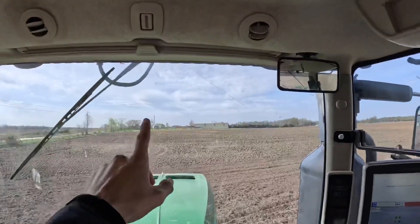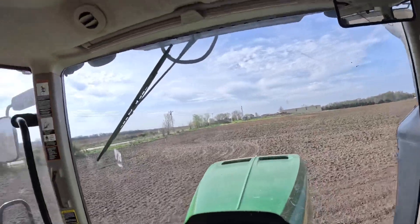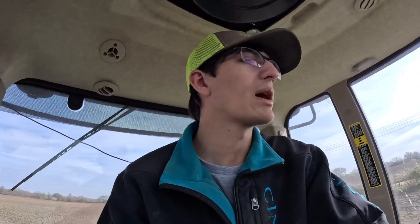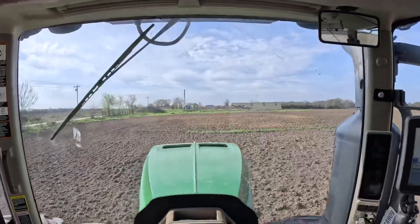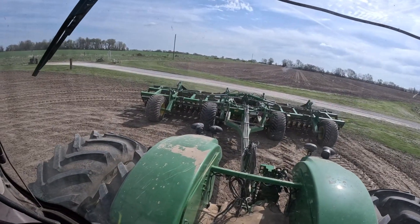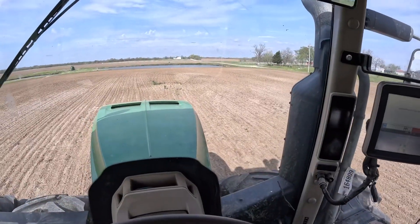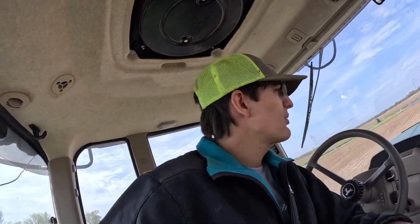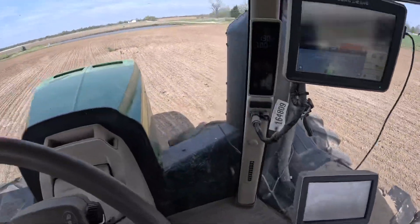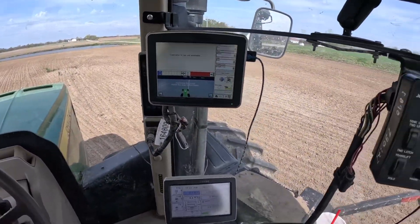Here's the skip right here — it's not a very big skip, it's a little skip. We'll get the skip done. I figured before we unhook the speed disc, we might as well work up Grandpa's garden so he can plant the sweet corn. Just one of them things. Yeah, we'll use the 94-60 and a speed disc to work up a garden — about three passes and it's done.